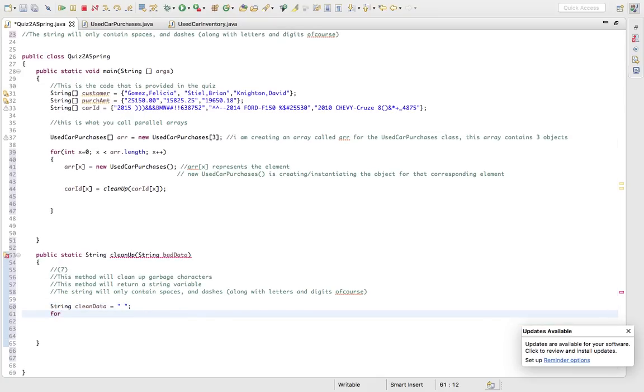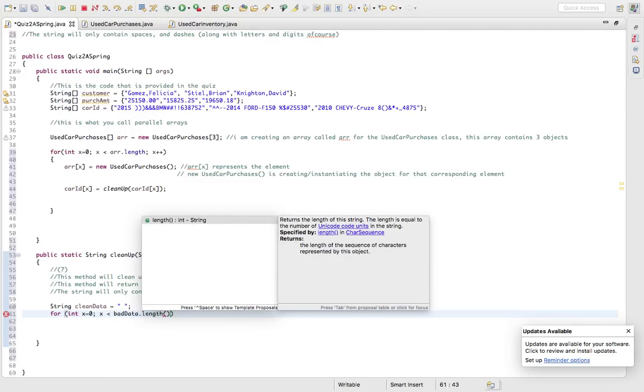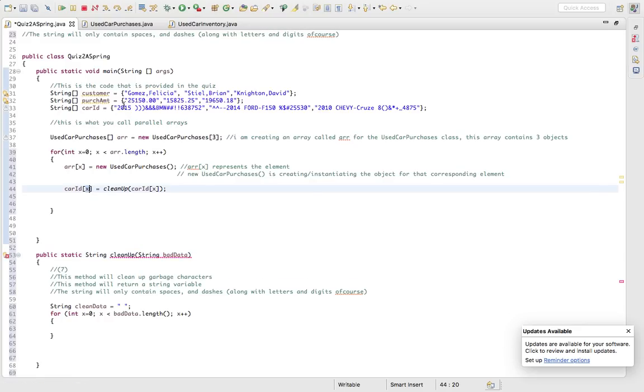And then I actually went ahead and created my loop, and for my loop, I did bad data as my loop control variable, because whenever I receive the string, I'm going to receive car ID 0, so I'm going to receive it as bad data here.